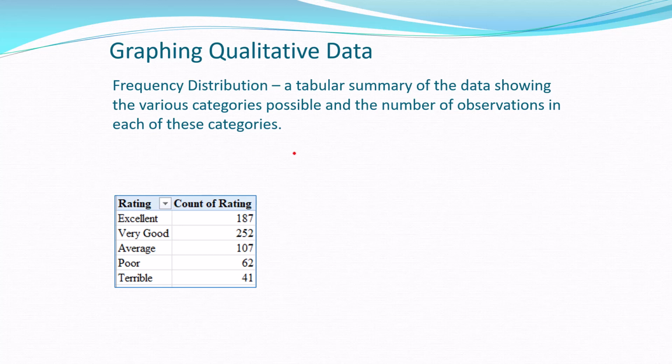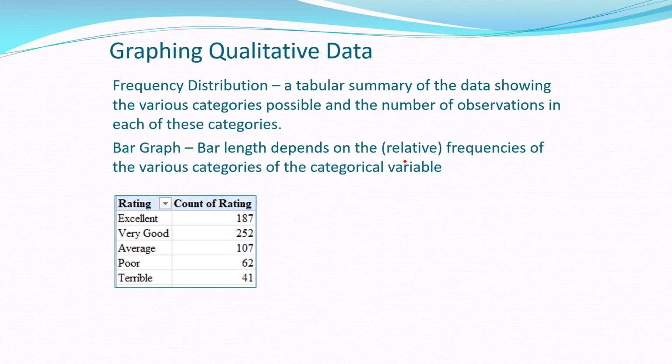Now, instead of the count, sometimes I can give you the percentage of the results. So 187 out of 649, that would be the percentage of excellent, and I happen to have a calculator in my hand. That'd be 28.81%, so 0.2881 or 28.81. If I presented the data that way, that would be called a relative frequency or percent frequency, a couple different words you can use. So the graphs begin with this little table, and we have a couple different graphs that we typically use when we're working with qualitative data.